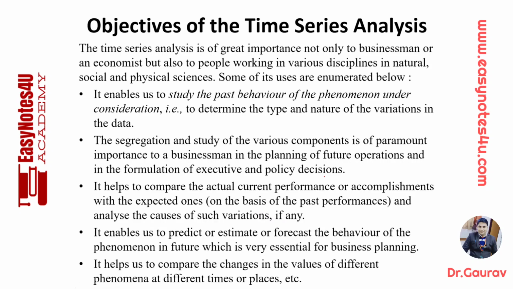So what is the objective of time series analysis? First of all, it enables us to study the behavior of the phenomena under consideration and to determine the type and nature of the variation in the data. It is also helpful to know the behavior of any particular object, person, individual or group. Segregation and study of the various components is of paramount importance to the businessman in planning future operations and in the formulation of executive policy. It is also helpful for planning, for future forecasting, and for policy decisions for the entrepreneur or businessman.